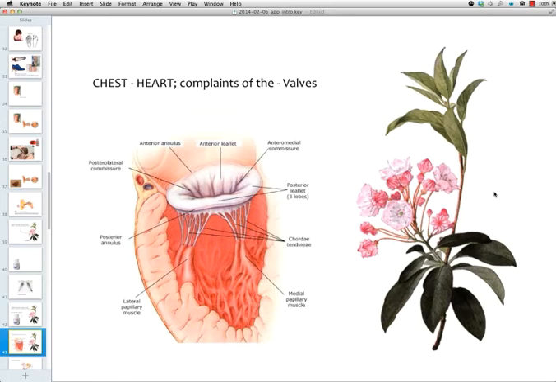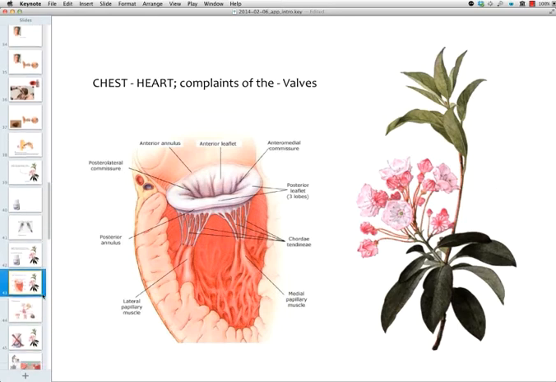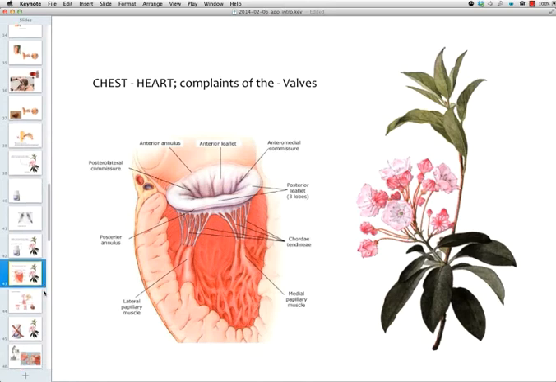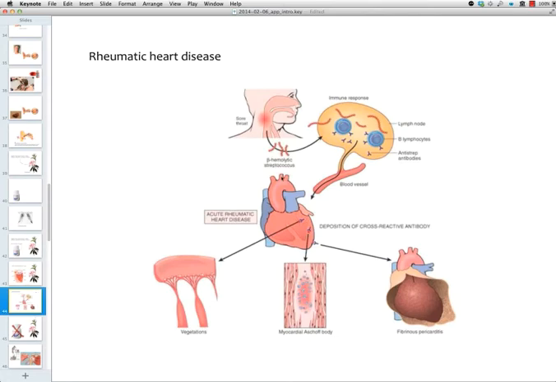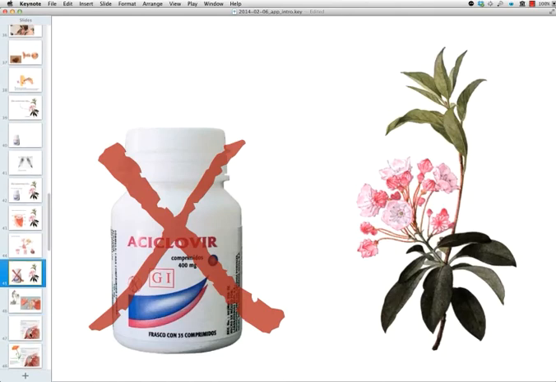And he said, I don't understand why. And I said, well, I do understand why. It's very important in this case. And we're going to have to let her have some blisters, okay? So he did. He was a good guy. He understood the limits of his knowledge, and I understood the limits of mine, hopefully. He stopped the acyclovir. Just a little, we're going to learn about rheumatic heart disease, of course. He stopped the acyclovir. She got a few blisters back on her temples and cheek. The neuralgic pain resolved. I started her on the Kalmia, and the heart failure resolved.